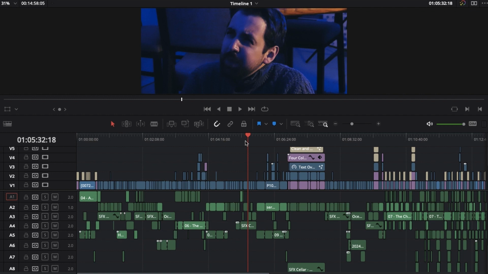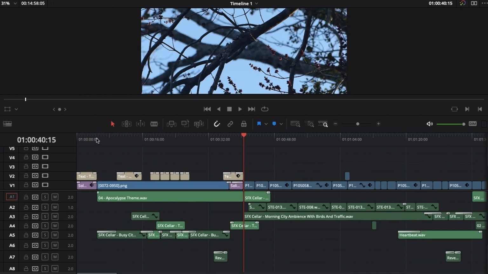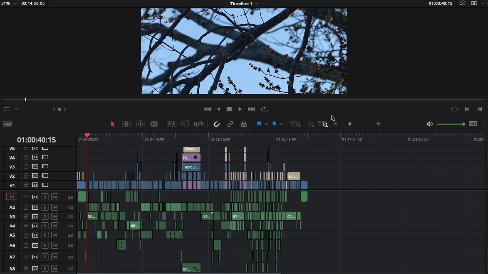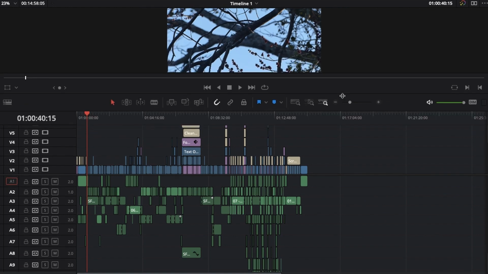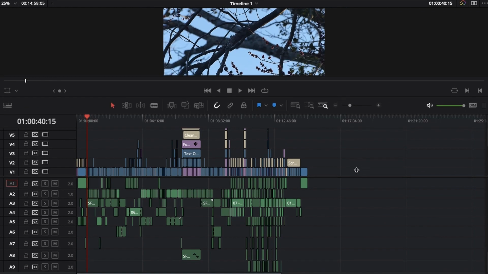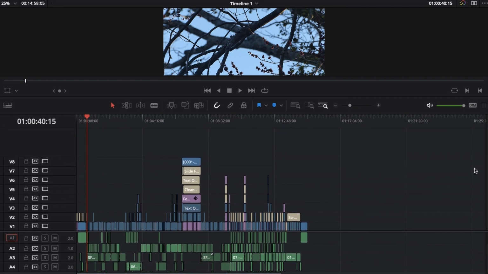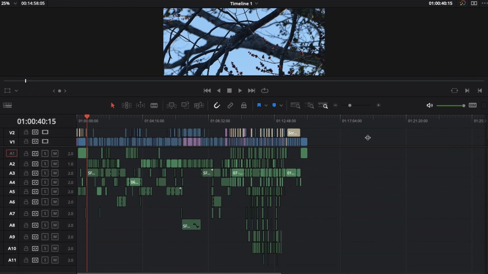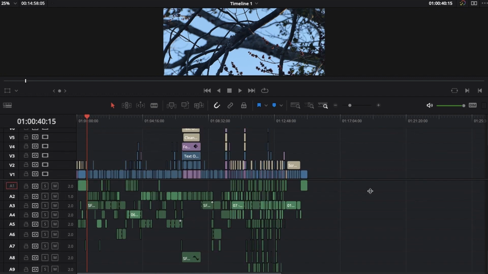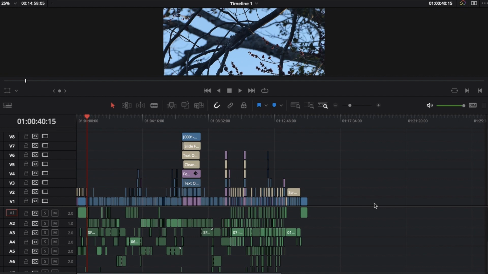And I'll show you when I break those conventions, because not only does every short film have different needs, but so does every scene in a short film. So let's take a look at the editing timeline for my newest short film, Through Fire and Brimstone. You can see that there are 8 video layers and 11 audio layers, and most of them are not getting used at any given time.